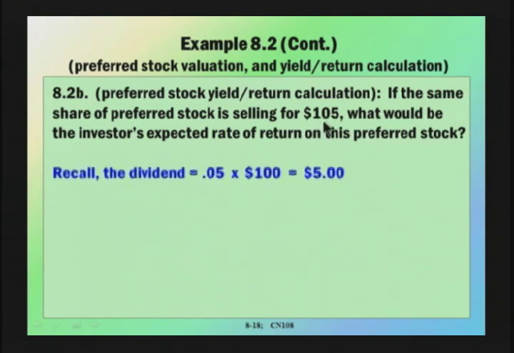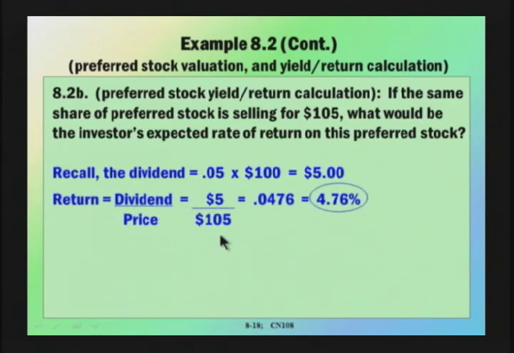In fact, we'll see your return will actually be the $5 dividend each year divided by that $105 price you have to pay. And if you paid $105, you get a $5 return each year. That's only a 4.76% return. So if you paid the $71.43 price, you'd get a 7% return. If you had to pay the $105 price, you would only be getting a 4.76% return. Certainly, paying the higher price resulted in a lower return. Prices and percentage returns are always inversely related, everything else equal.